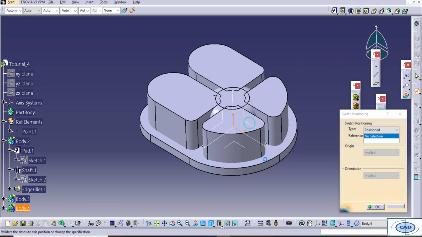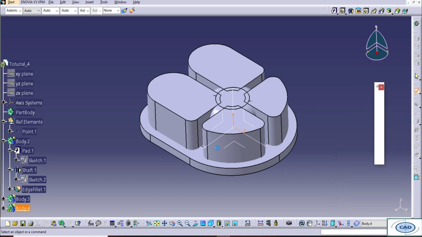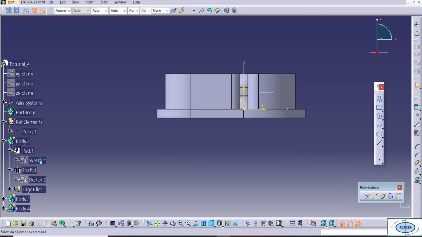L shape. So we'll again take our new body and we'll finish that bottom part.